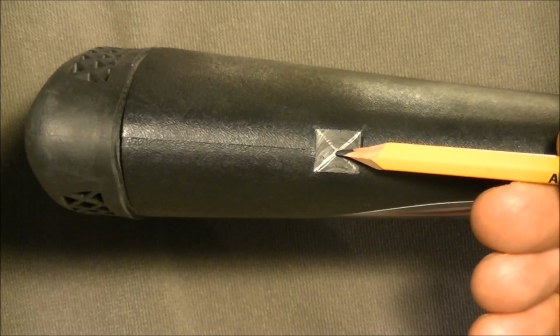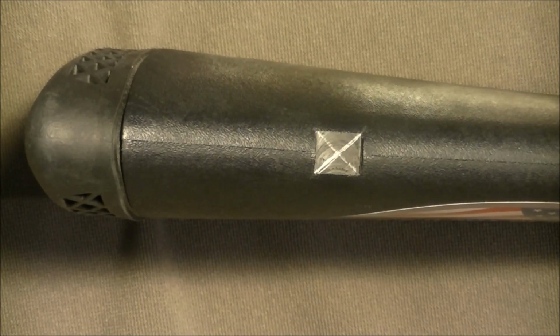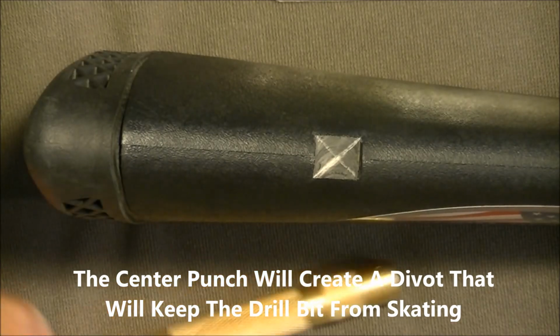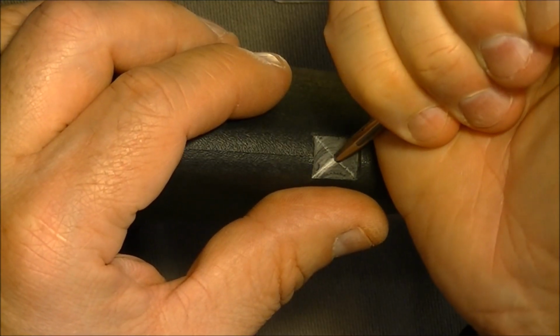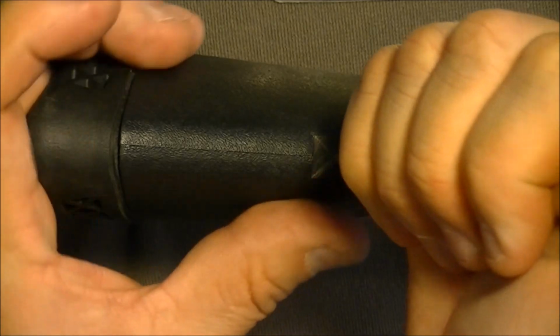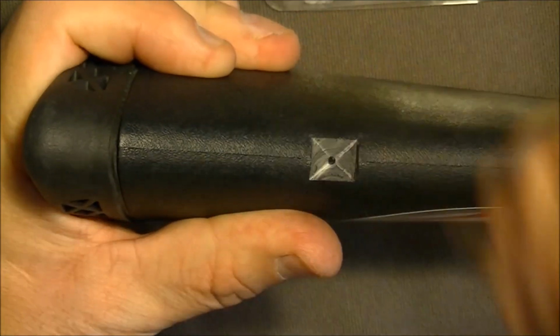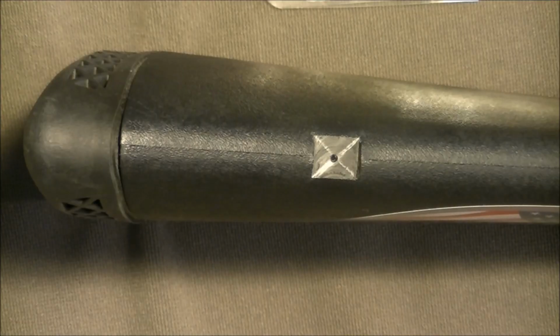Next, I'm going to use a center punch to put a little hole right in the center. That'll help guide my pilot hole that I'm going to use the drill to drill out, and then we'll go from there. All right, now I'm going to use my center punch. This is an automatic center punch. There's different kinds. There's a standard center punch that you put on the mark and use a hammer on. But this one, all you need to do is put it right where I want it, like that, and then basically push down until it clicks. And there we go. There's the guide hole for the anchor screw.